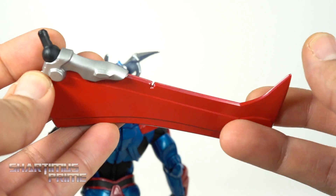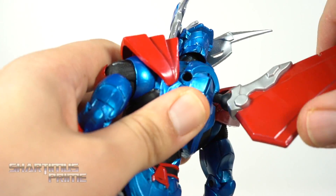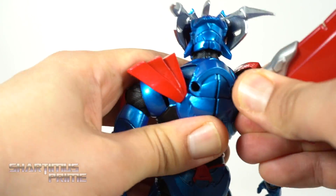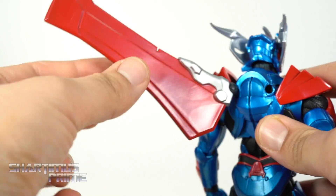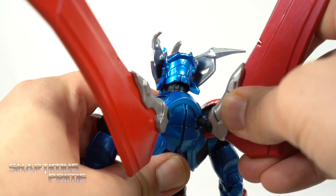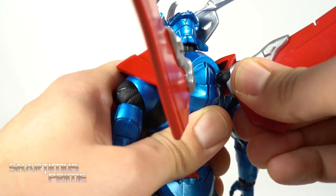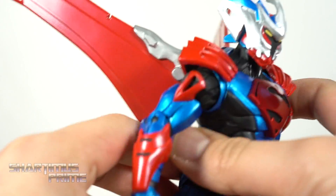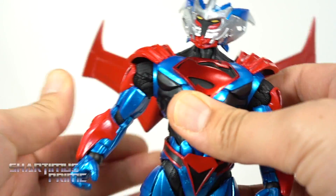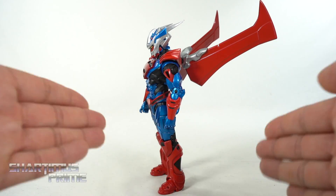I like these wings. The only thing is that they kind of weigh the figure down in the back. You get these pegs right over here and then just port right into the back of the figure. There's no indicator as far as which one goes on the left side or which one goes on the right side — I feel like it's more or less the same. You kind of just have to go with trial and error. This piece definitely fits in better on the left side. So it's all the way in now. I did this thing while it was resting — kind of like that. It looks pretty neat like this though. The figure can get a little back heavy with the wings, but as you can see, it's standing vertically just fine with them there.